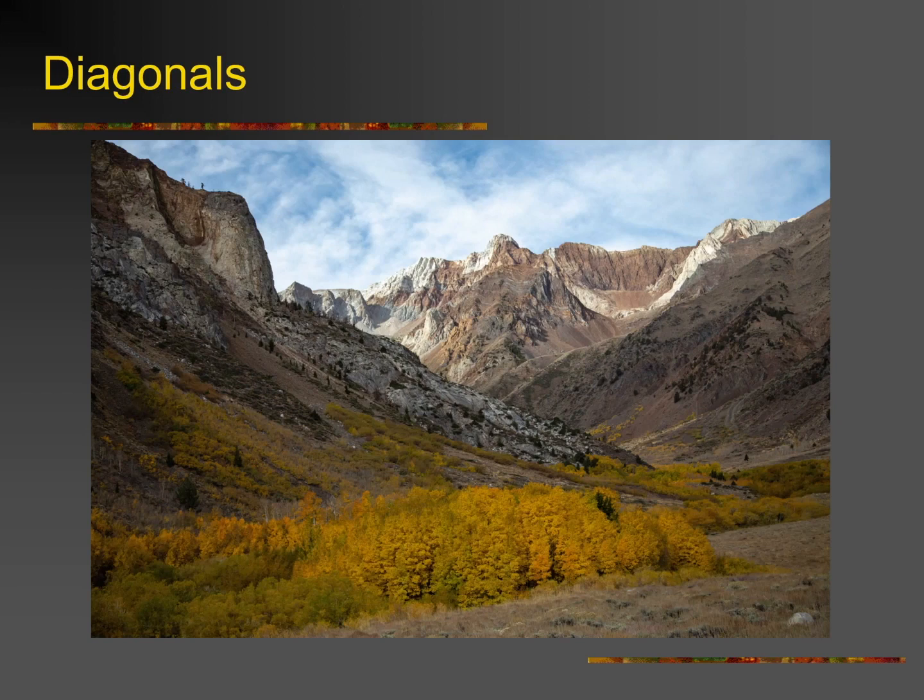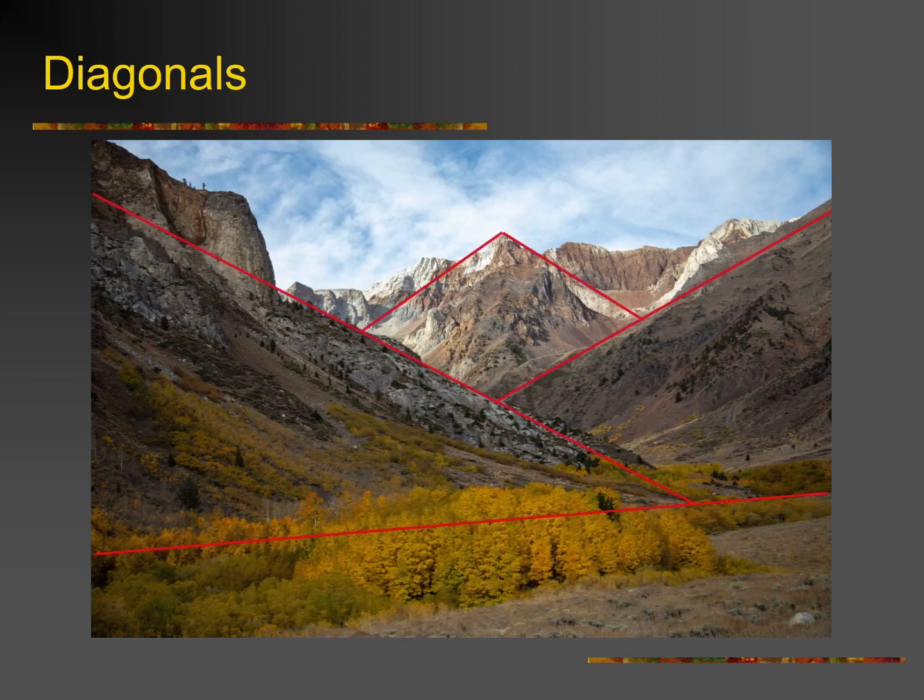Diagonals can give the image depth and suggested perspective. Where they intersect, they can emphasize or frame points of interest. As I've illustrated here, there's a diagonal line leading across the foreground trees that intersects with a line coming off of the slope on the left, which intersects with a slope on the right, which forms more diagonal lines that triangulate and bring the eye to my point of interest, which is the distant peak in McGee Creek.